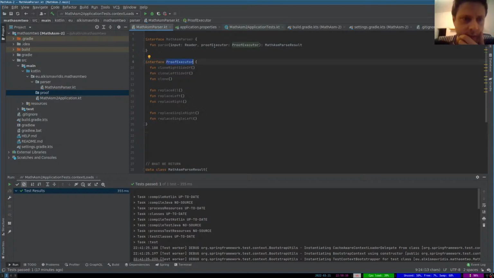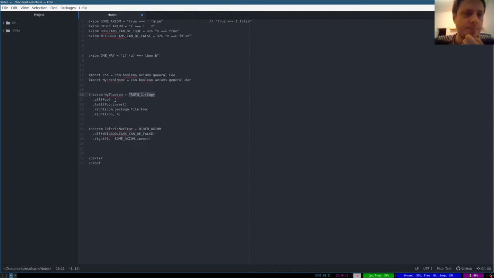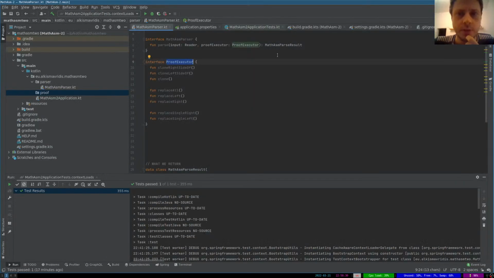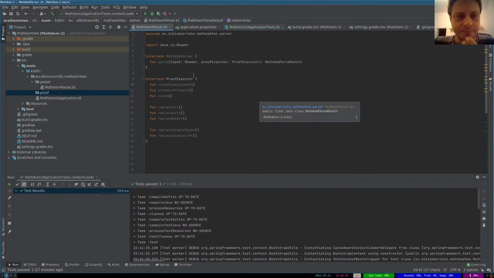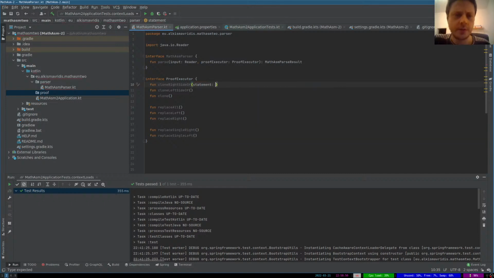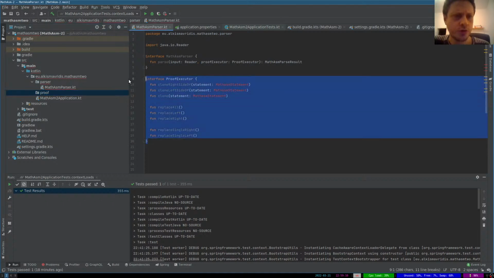So we need something that executes the things, and then our parser would say, hey, executor, do that. Do the actual business logic. Perform that. And then our parser would collect the result and simply export it in the exported statements here. So okay, to clone the right side off, we need an existing statement, which is going to be a statement, and then we will have a MathAsm statement. And then of course the left side of that, and again this MathAsm statement would live in the proof module. Actually the proof executor also, this should be in that module.